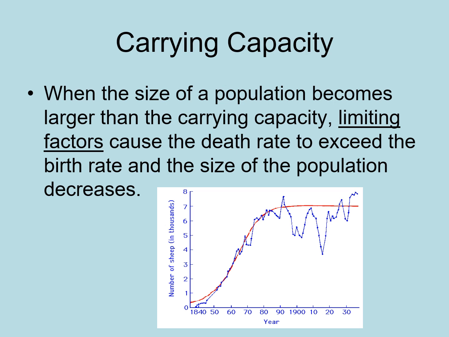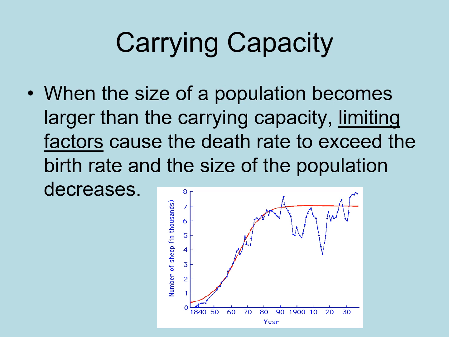So when the size of a population becomes larger than the carrying capacity, limiting factors will come into place. And so we have to look at death rates versus birth rates. Birth rates obviously are how many of this creature is born in an area at a certain time. And as long as there are no limiting factors, the population can continue to grow. So the birth rate will be very, very large. The red line here represents the average of the data. And you can see at about 6.5, it levels off. That is the sign for what we call carrying capacity. That's the ceiling. That is as much as the environment can take.